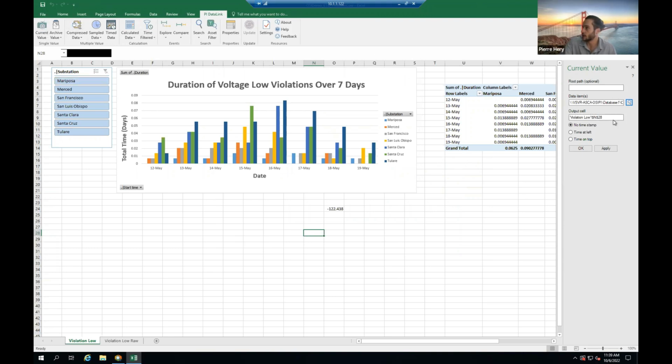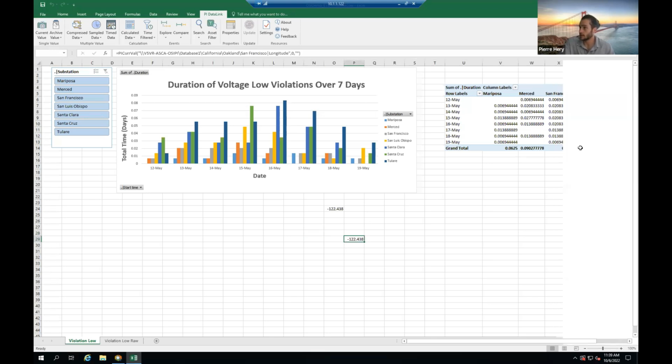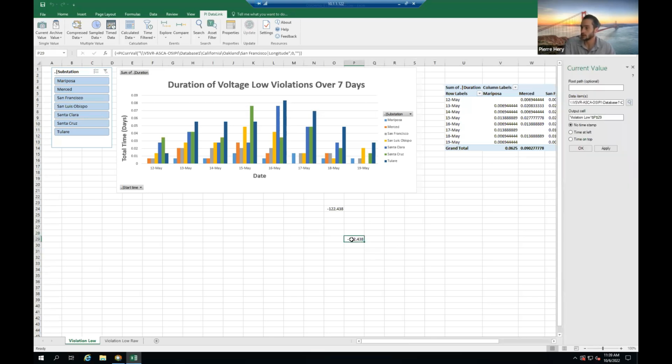I'm just going to display the current value. Then I'm going to select the output cell right here and click on OK. And then it displays the longitude value right there. So it just makes it really easy to extract data from your Pi server using Excel. It's an alternative to Pi Vision. Pi DataLink that you see right here and Pi Vision are both client tools that you can use.